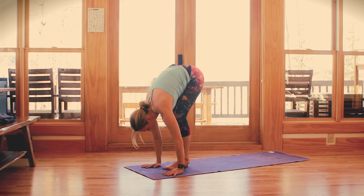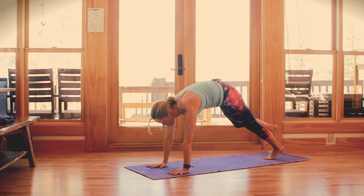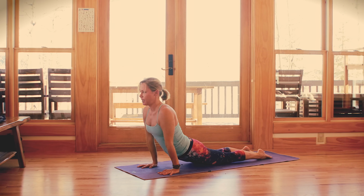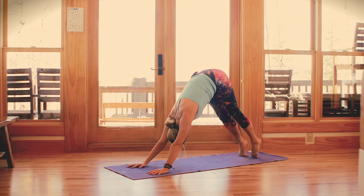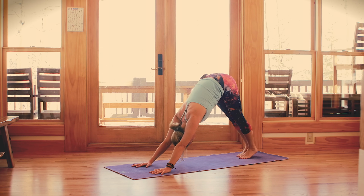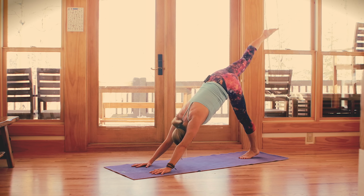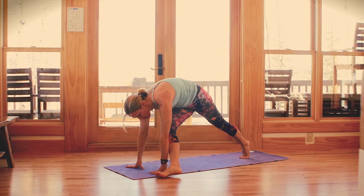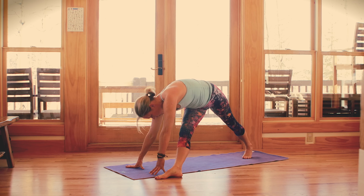Fold. Step back, high plank. Lower chaturanga. Upward dog. Back to downward facing dog. Lift your right leg up. Bring your right foot to the outside of your left hand. Place both heels on the floor.